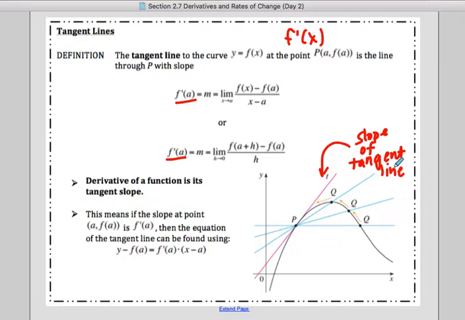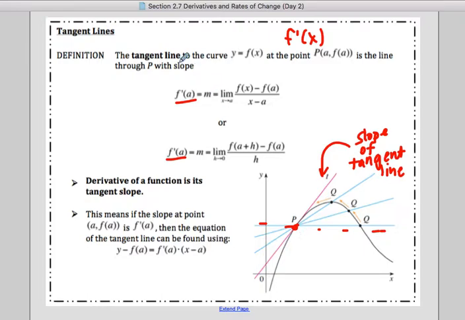If you remember, we started chapter 2 actually quite a while ago. When we first started out chapter 2, we started with all these secant lines. So here would be an example of one secant line. And then we would take our secant line and continue to use point P and move it closer and closer and closer to our tangent line to get a good estimate or limit as it approached that point. When we looked at the limit, we could find what the slope would actually be when you were just at one point. So these formulas will help us find the slope of the tangent line. And remember, that was tricky because the tangent line only touches the curve at one point.